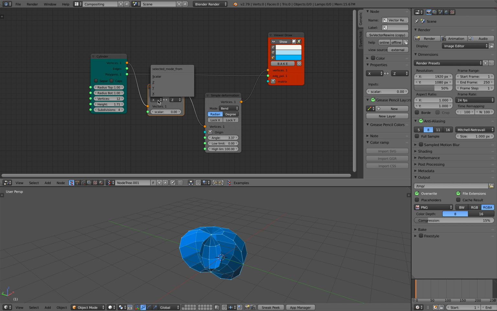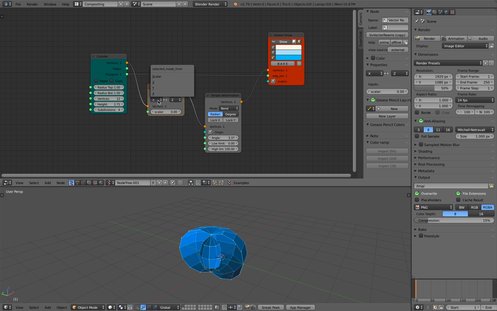Now we can bend the cylinder 45 degrees. This angle is in radians, so we're going to use math pi. Where is pi? This guy. Plug it into the angle. So 180 is making it cyclic.